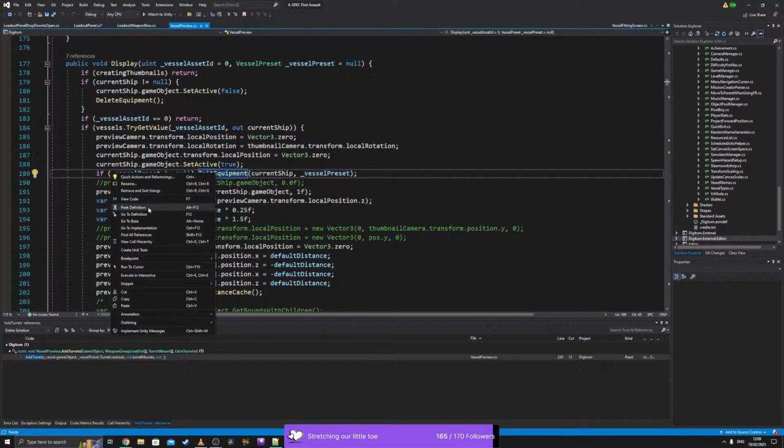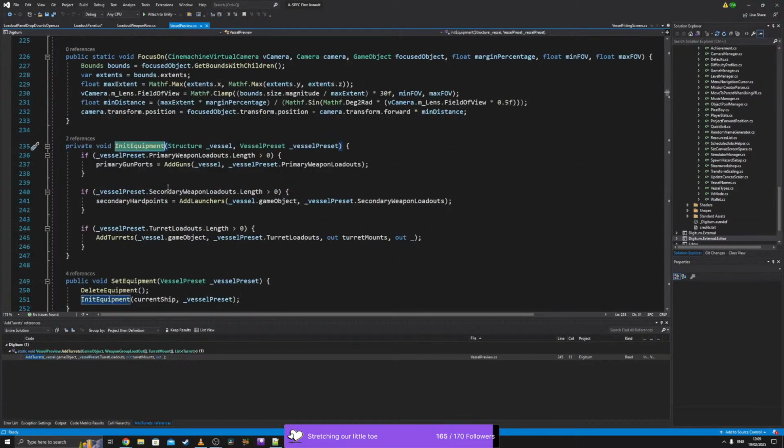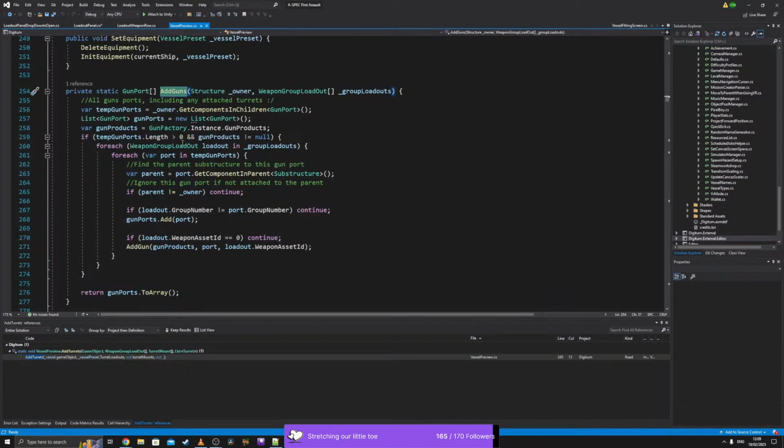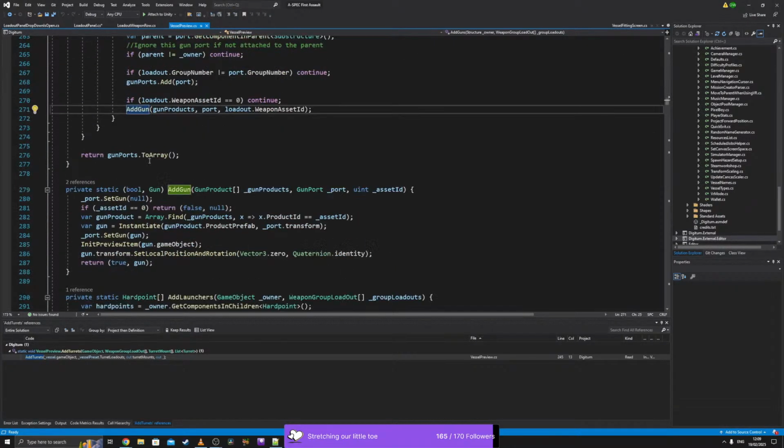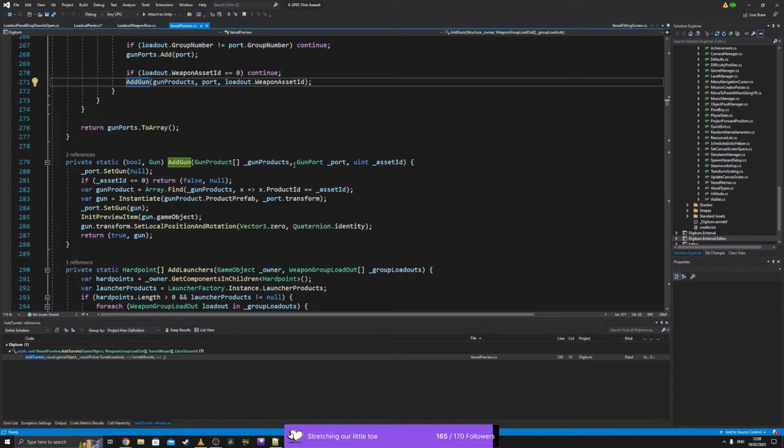Yeah, init equipment, wasn't it? Yeah. Find myself for going there. When we do add guns. Do add gun and then, bleh.